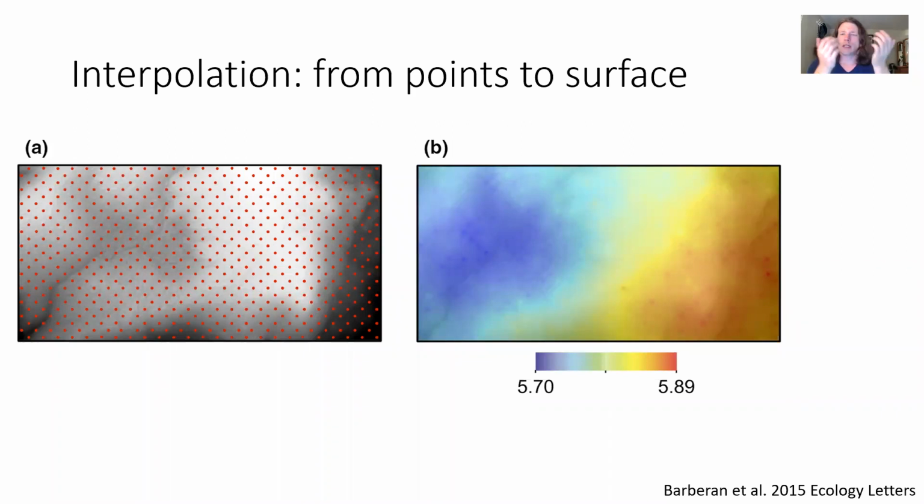And again, you can switch between and go from points to surfaces or surfaces to points, and we'll do more work with this later. You've already done a bit of this in lab 1. You can do something called interpolation. So say you have a bunch of point measurements, you can interpolate or estimate all the values between those points. And I'll talk more about the methods that we would use to do that later in the term.